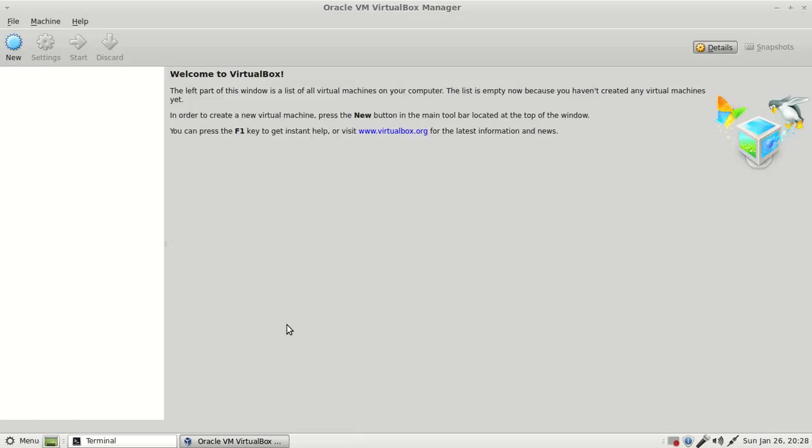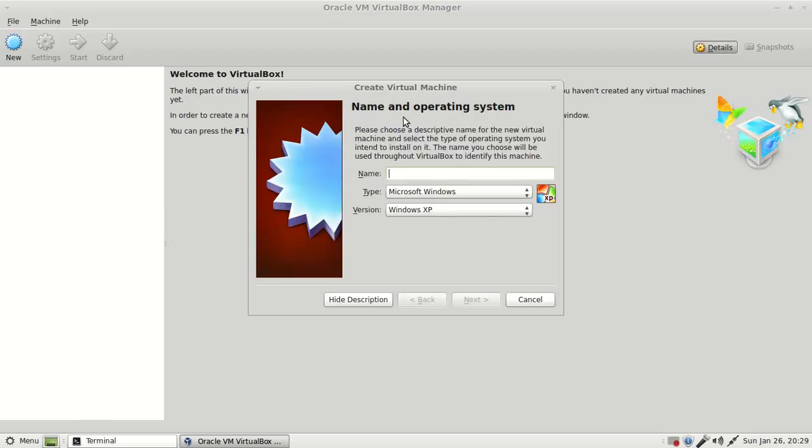We have opened the VirtualBox Manager. Now the first virtual machine we will create. Click on New. Now we have templates here, predefined templates. The type is like Microsoft Windows, Linux, Solaris, BSD, IBM OS/2, Mac OS X and others.